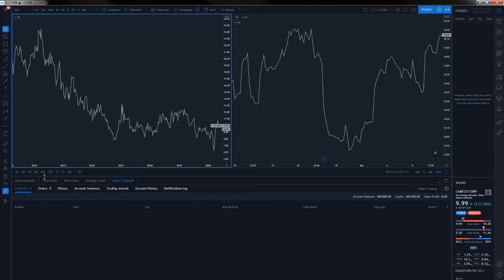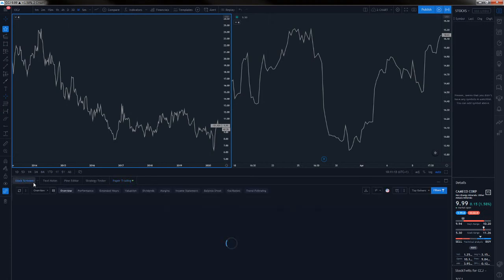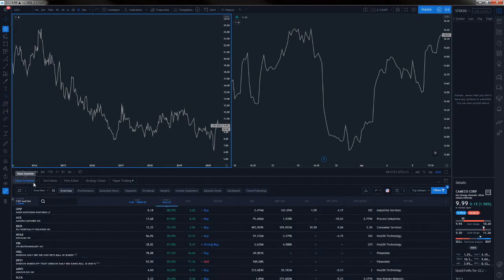So the basic thing I want to get started with is the stock screener here at the bottom left of TradingView. TradingView is a really good stock screener. They actually have crypto and foreign exchange as well, so it's a really good platform, and it's free, of course, so it's very handy. I used to pay for Trade Ideas and stuff like that. It could be very pricey, especially if you're starting off trading. You just don't really need those outgoings, so TradingView is a really good asset.